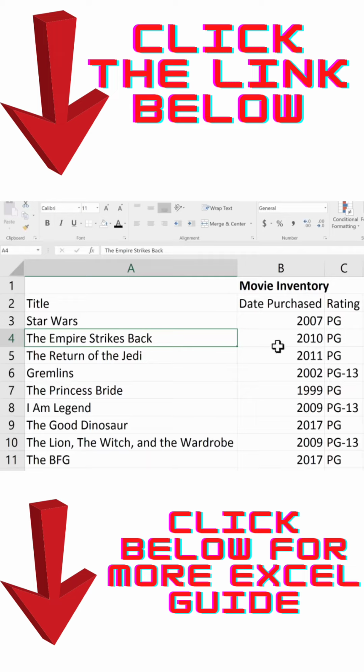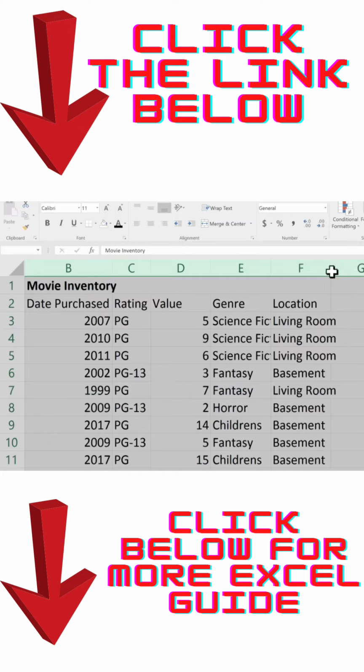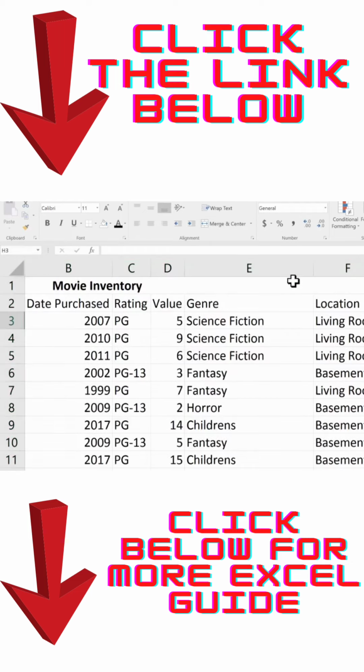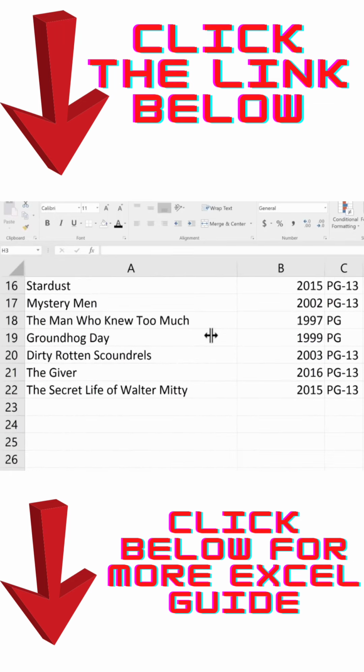Now let me show you yet another trick that's a little bit of a time saver. Instead of double clicking between every single column one at a time, look what I can do. Click and drag on the column letters all the way across to the end of my data, and then double click between any two of these. It doesn't matter which. Double click, and notice now it automatically resized every column. Every column that I had selected was affected by that double click, and now is perfectly sized to fit the content that's in those cells. And if I browse back to the left using this slider, you can see everything is perfectly sized.